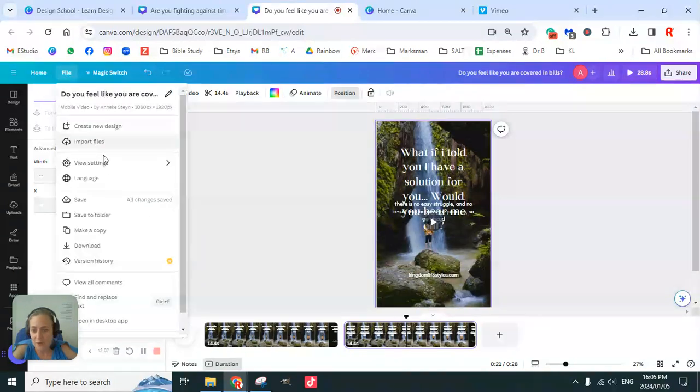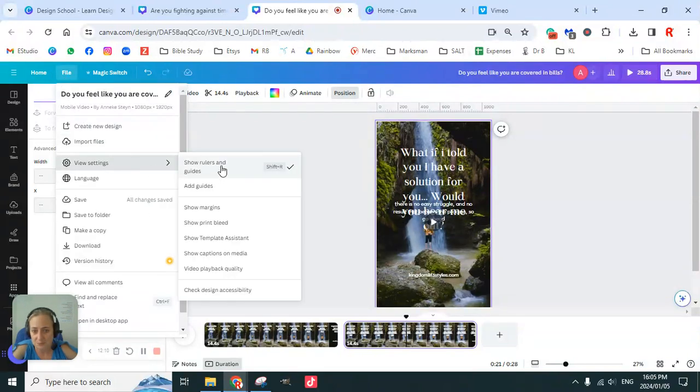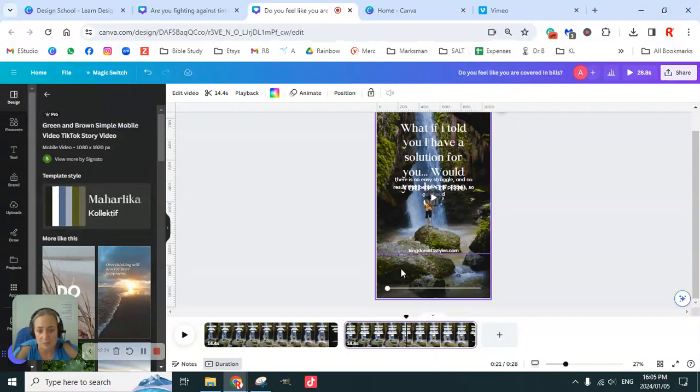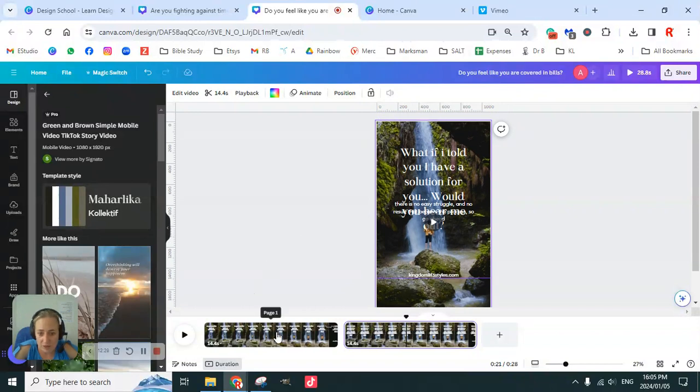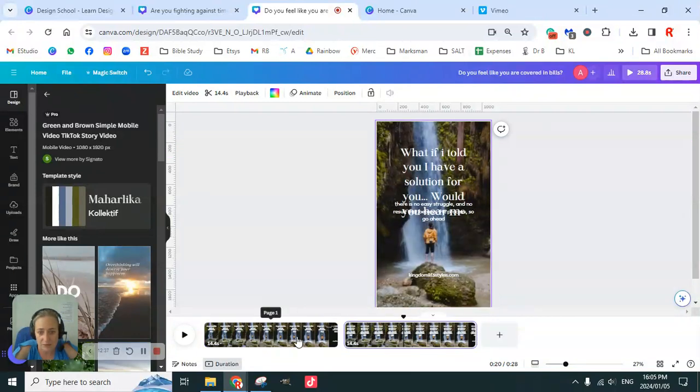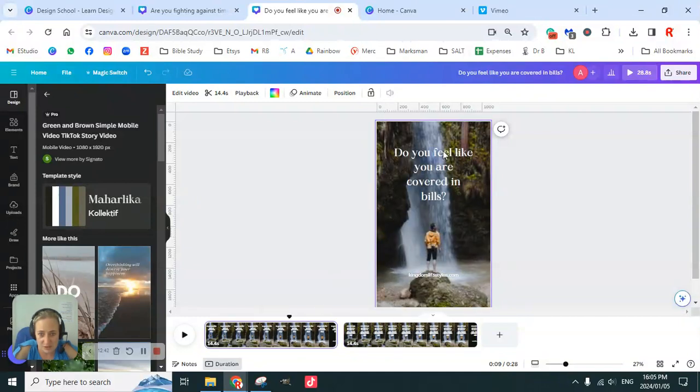So what I mean when I say on the same level, let me just actually show you something. If you go to File and you say View Settings, you get Show Rulers and Guides. Now my rulers and guides are on at the moment, like I showed you there. So we said we're not going to be putting anything underneath there, because when you are in TikTok, you want people to be able to read your comments and stuff, right? Now, if I go to my first video and I get my placeholder here of where my text is starting, I would want that very same line. You know, I want that to be at the same place. I don't know where it is now.